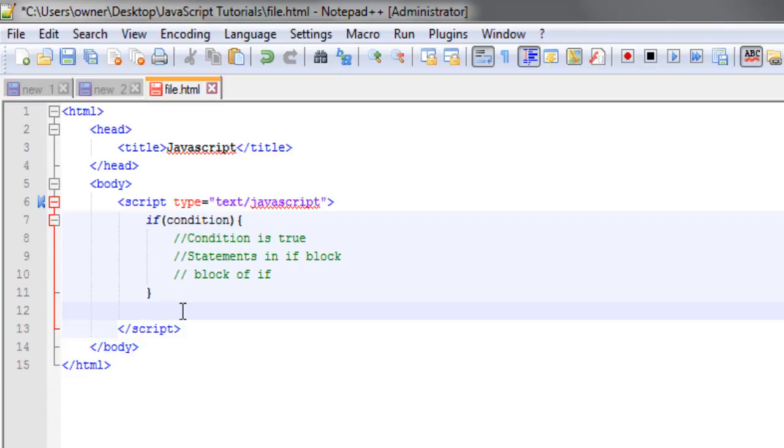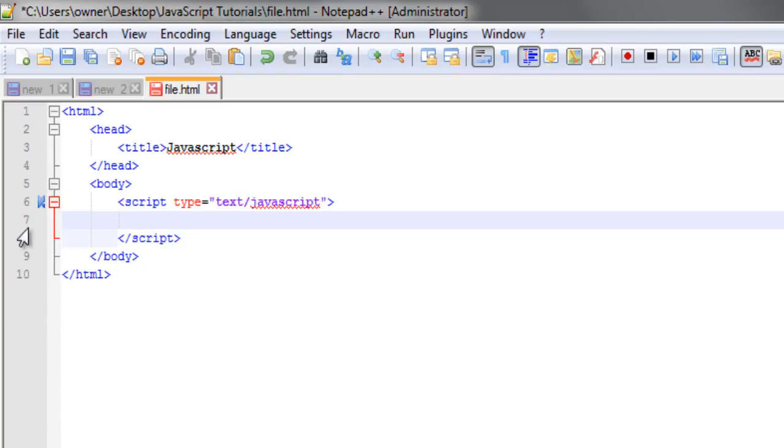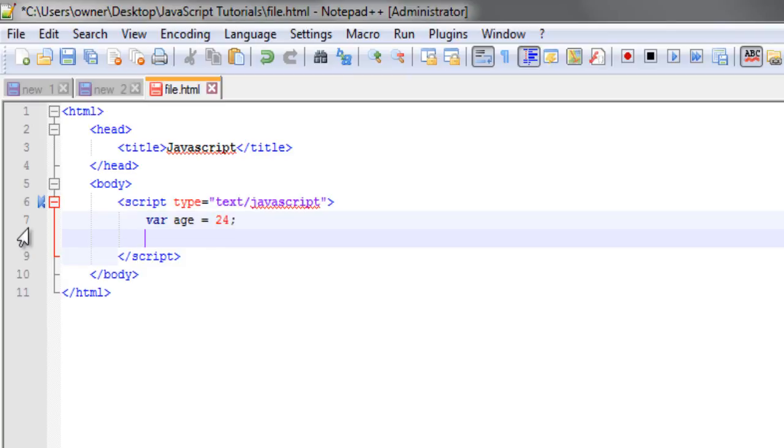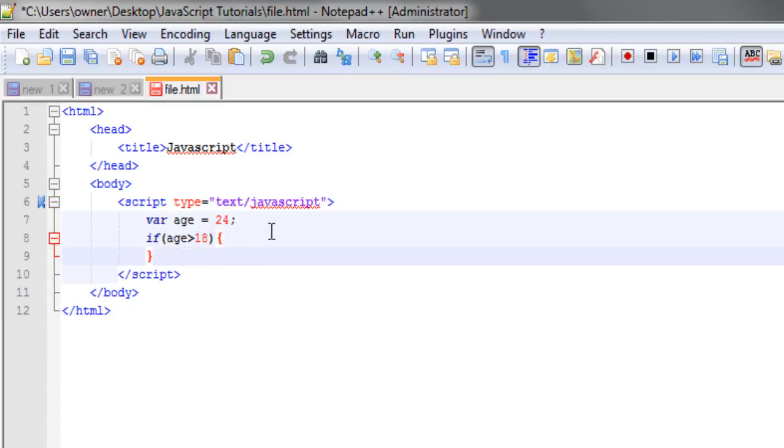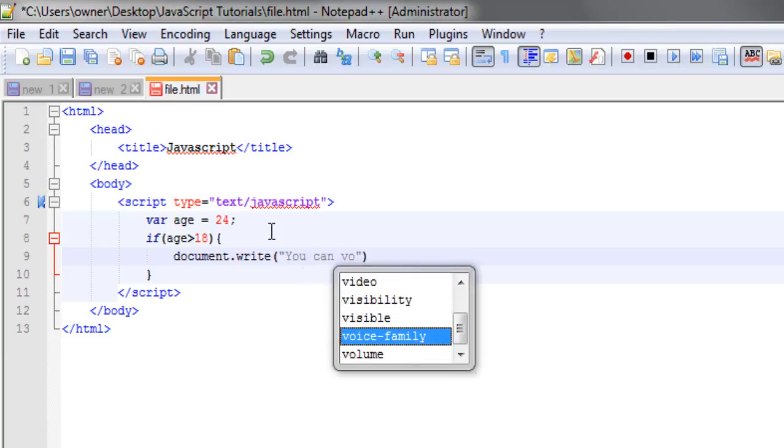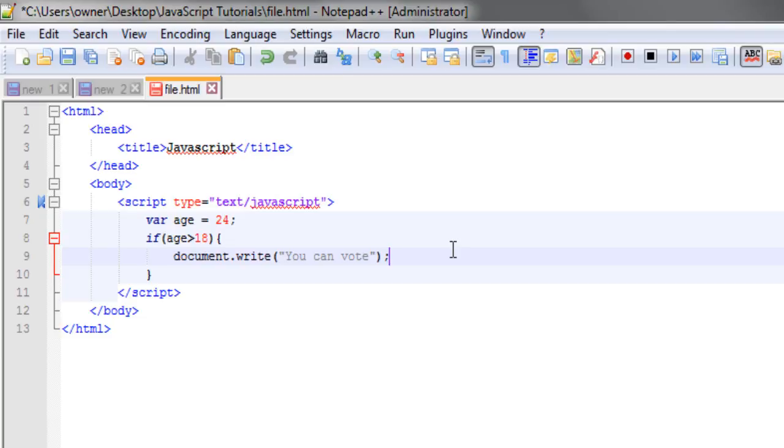So now let's do a quick example. I just delete this part, and for example I have a variable age equals 24. Then I write if, and in the brackets I will write if age is greater than 18, then we have to do some specific tasks. So if the age is greater than 18, it will print document.write, and then it will print a string, you can vote, and then a semicolon.